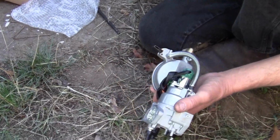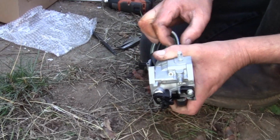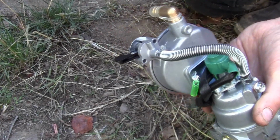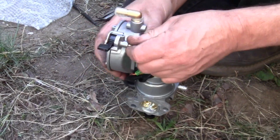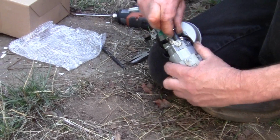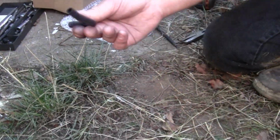I don't like these spring clamps. I'm telling you, I'm not a big fan of these. They've been making them since the 70s, and they're not very good. I'm going to leave it on there, but I'm not a big fan of these spring clamps. The stainless steel clamps that you tighten with a screwdriver are much better. Right there, with the clamp on, I didn't even have to put effort in. I could pull it off. You can pinch them with your fingers and pull it off. Okay, let's not do that. Let's ditch these. I don't like them. We'll reuse this, and we won't reuse their fuel line. Alright, we'll be right back.